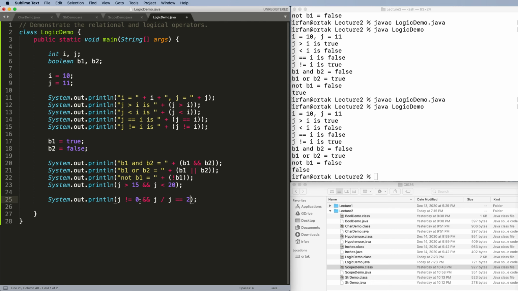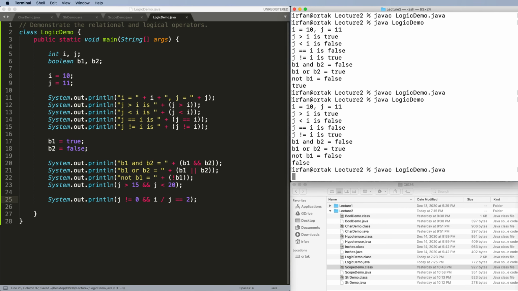So why is this important? Here, a little typo. This is a comparison operator, which means it's going to divide this and then see whether the result is 2 or not. However, there's a flaw here. If J is 0, the program will crash. So if we don't want the program to crash, we can say J not equal to 0. If this is true, then move forward and do that. Otherwise, with a single ampersand, this program will crash.